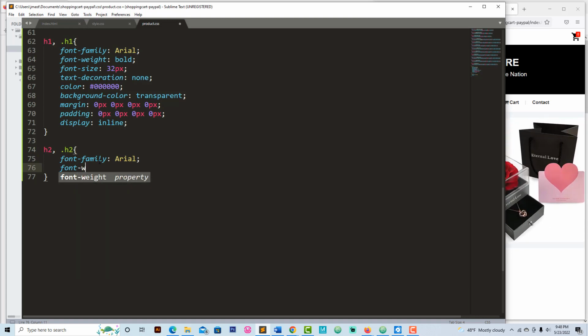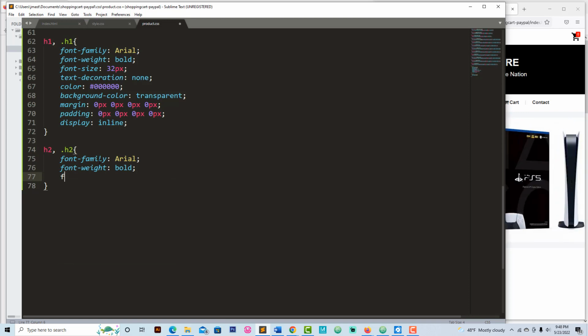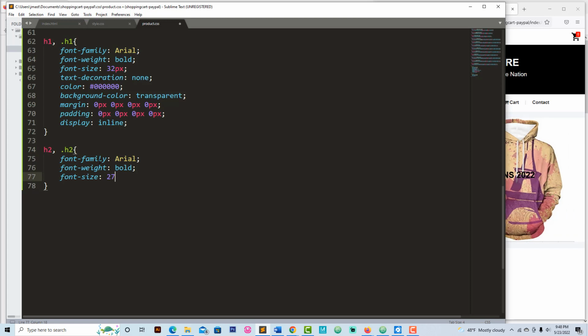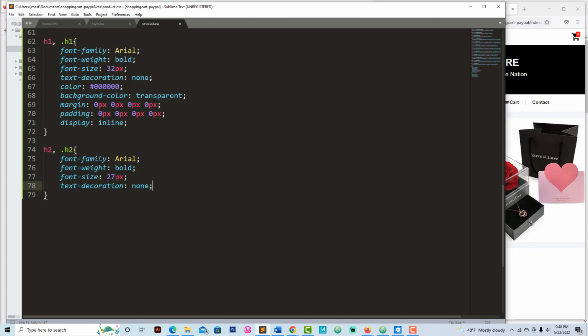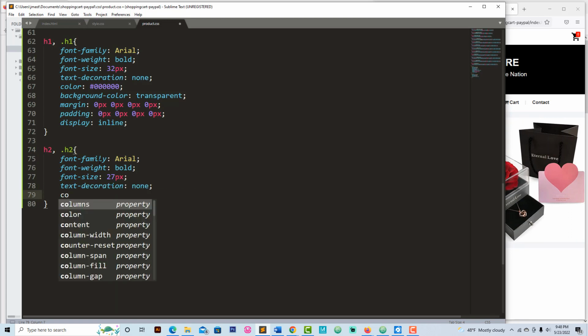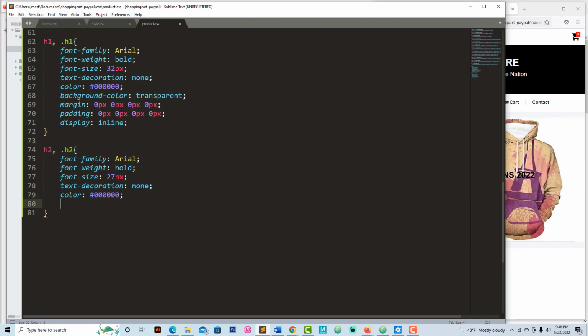Font weight, bold, font size 27 pixel, text decoration none, color 1 0 2 3 4 5 6.